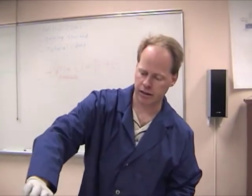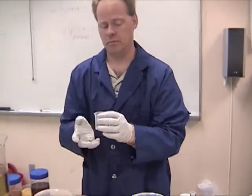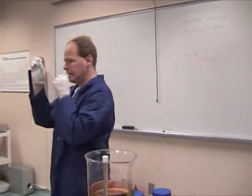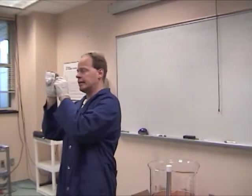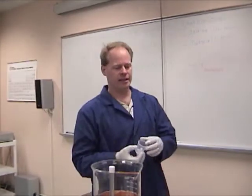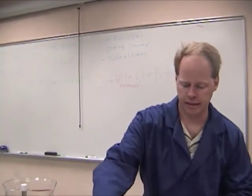So I'm going to take this and put it in here. I don't know if you can see this, but moisture is already eating away this catalyst. I had a little tiny drop of it, and it's already turning to water. That's how quick this stuff will go bad if you leave it open in the air. So we're going to let this stir for a minute.